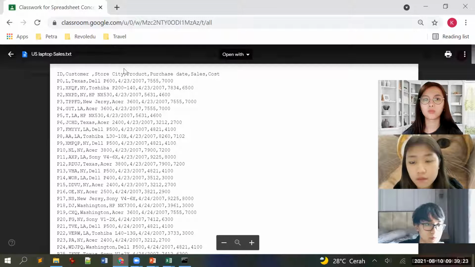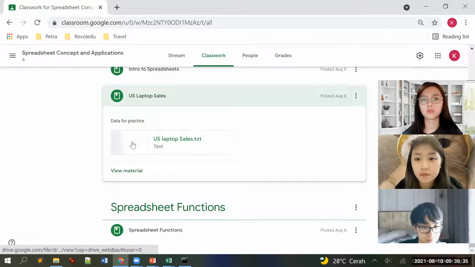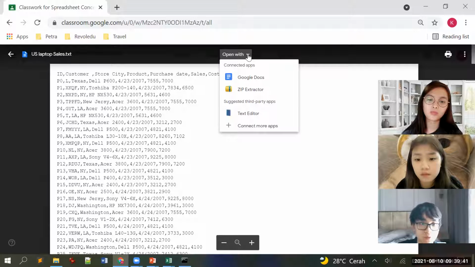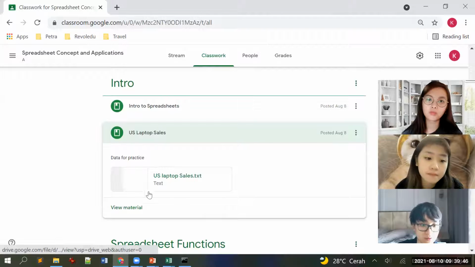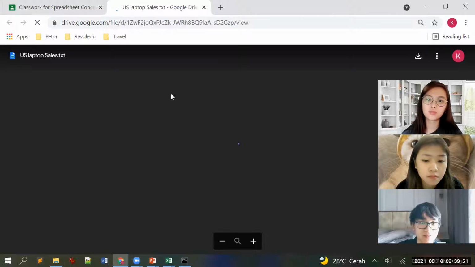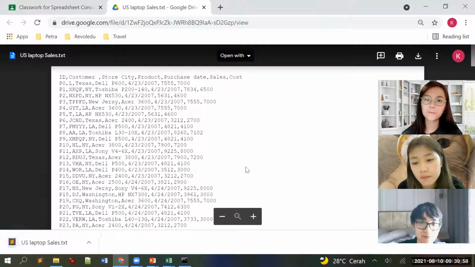Okay, so this is a text file. How to download? You have to open it in a new window first, and then it will show you the download. Like control-click, right click, open new tab. Yes, and then it will have download. Okay, yeah, this is the download. So I download it.